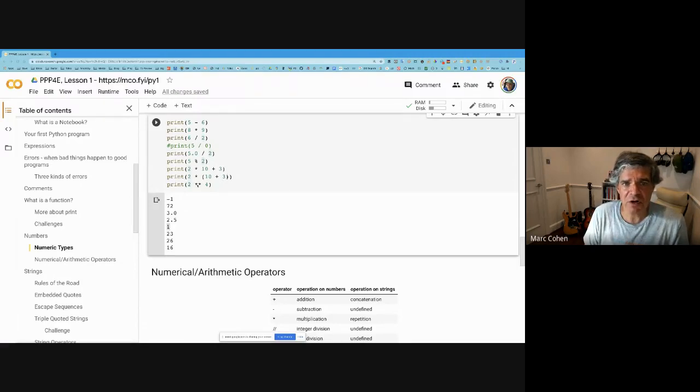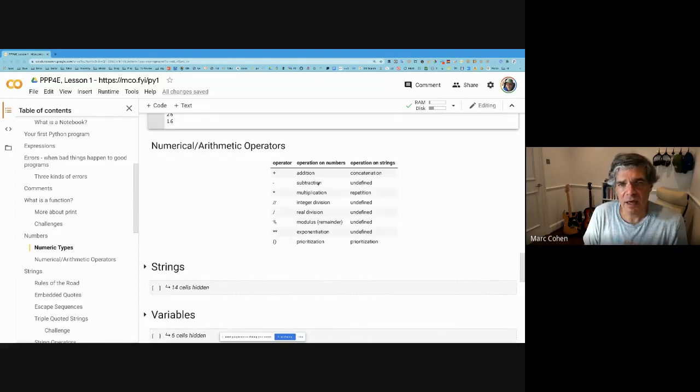And then the double star is exponentiation, so that's saying raise 2 to the power 4. If you don't remember that from earlier years of math, it's basically saying take 2 and multiply it by itself 4 times. So 2 times 2 times 2 times 2, which is 4, 8, 16. So that's how we do that. So these are just the different types of arithmetic expressions we can express in Python. And this table here summarizes all of the ones I just showed you and shows the symbol that was used for each one.